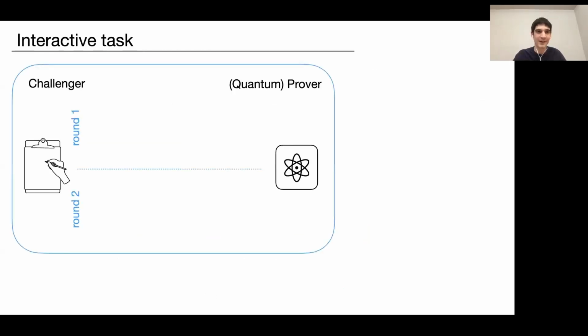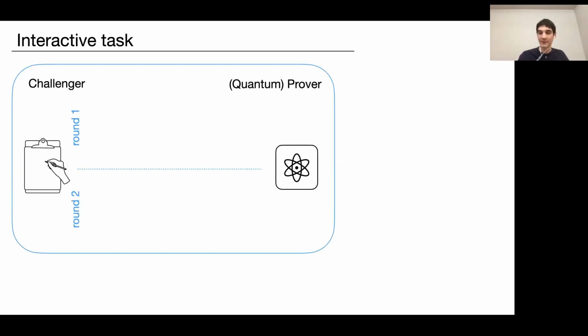So I've put it off as long as possible now. What is this actual interactive task that we're dealing with here? Just like I defined the Bravyi-Gosset-König task in terms of what the quantum machine was doing, and then the goal was to simulate what the quantum machine was doing, I'm going to do the exact same thing here. I'm going to describe an interactive task where there's some challenger asking questions to some quantum device. And then the goal for the classical device will just be to simulate any transcript that the quantum device could have produced.